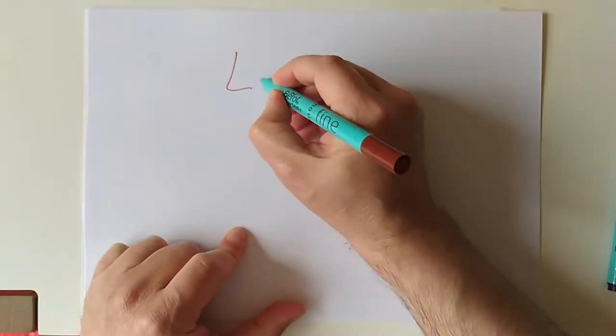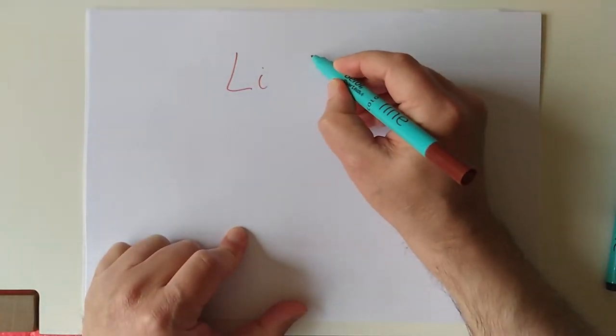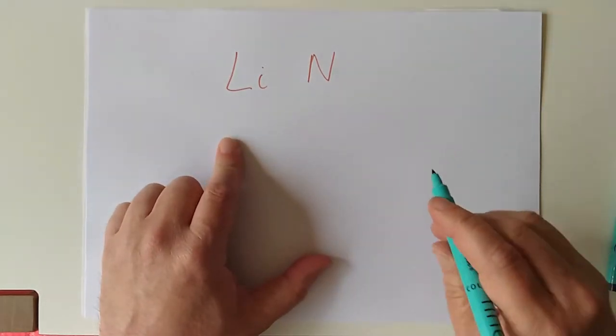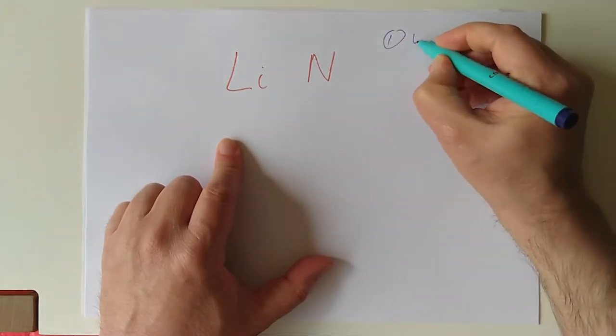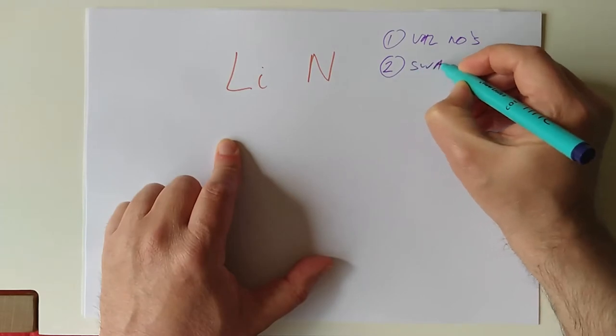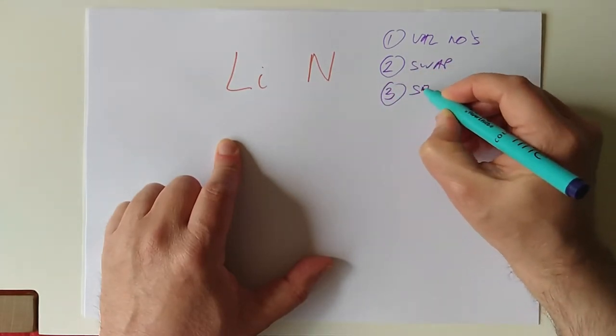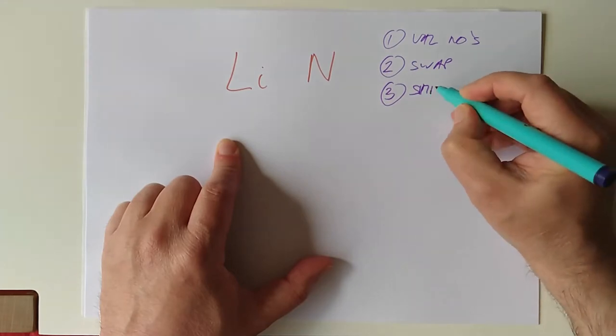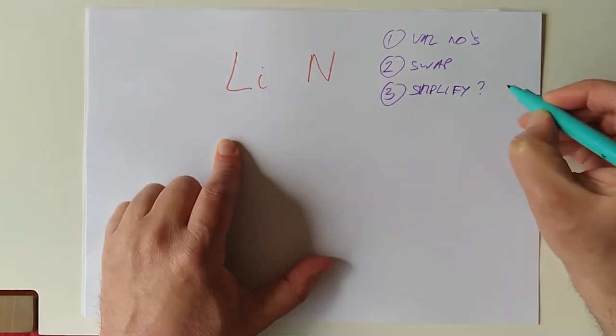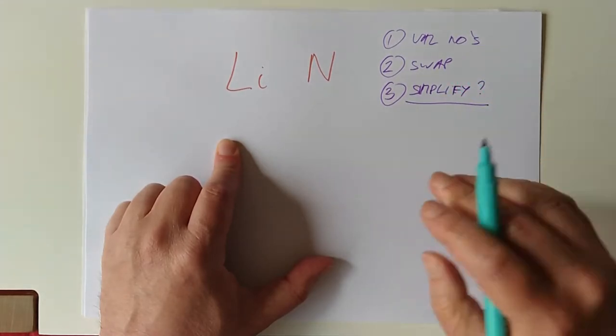Let's have a look at constructing a formula first. And as I said, we probably think that's a piece of cake, don't we? We just need, let's pick a couple of elements at random. Let's pick lithium and nitrogen. Lithium nitride. That's the name of this compound that we're going to make. Now, we need to know the valency numbers. When you don't know the valency numbers, we swap them around and then we simplify if possible. I put a question mark there because that one doesn't always apply. Simplify.